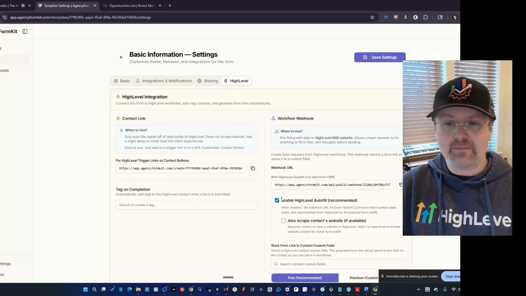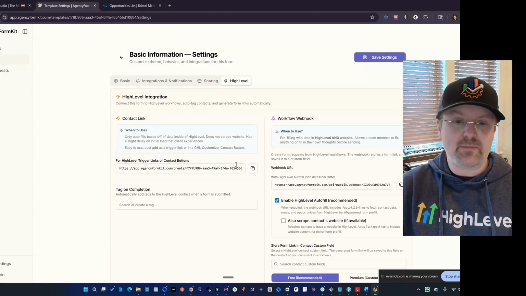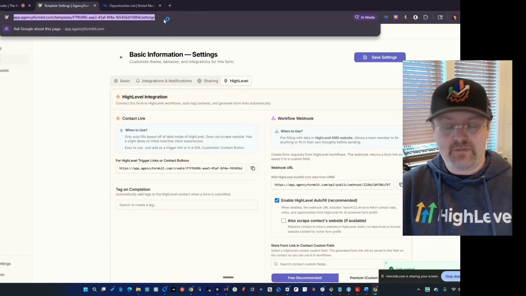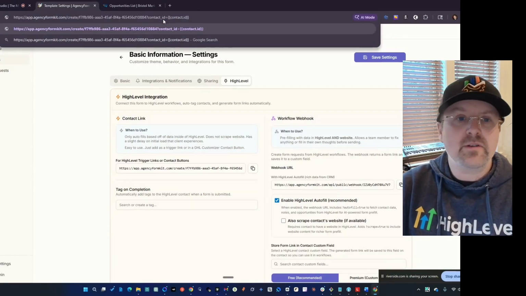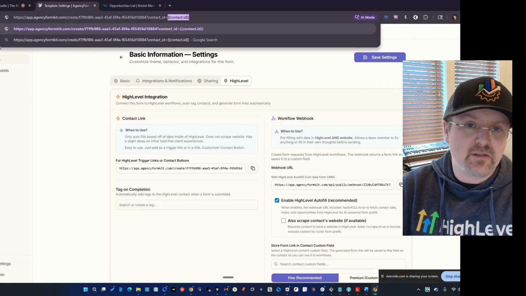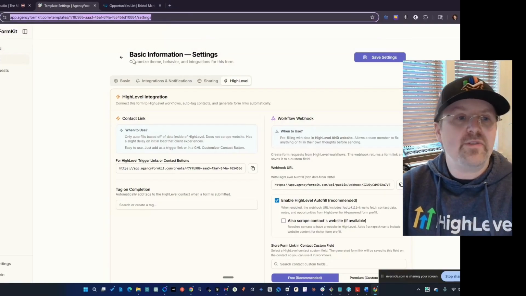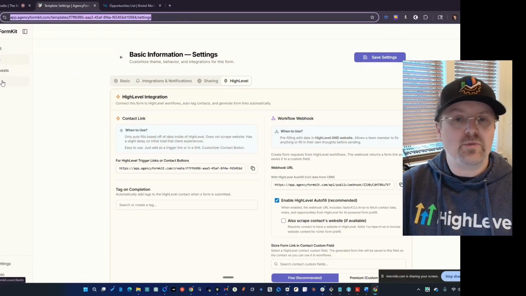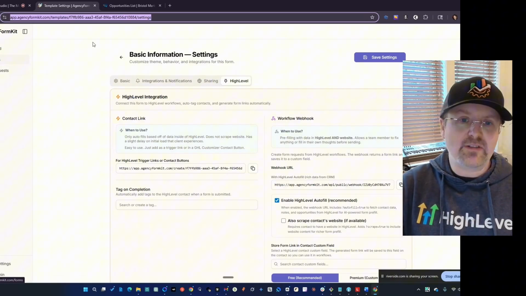This looks like a lot, but it's actually really simple. All you have to do is copy this one link right here. And if you take a look at it up here at the top, you'll see all we're doing is just grabbing that contact ID and passing it along here. So when you do that, it's going to do what I'm going to show you manually here in a second.